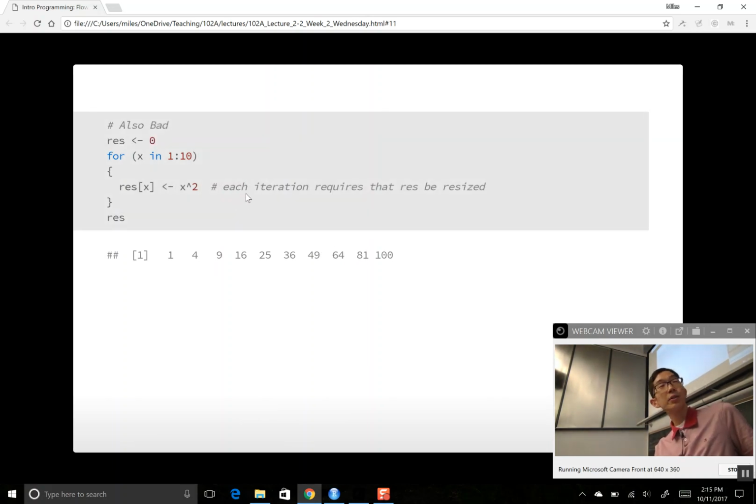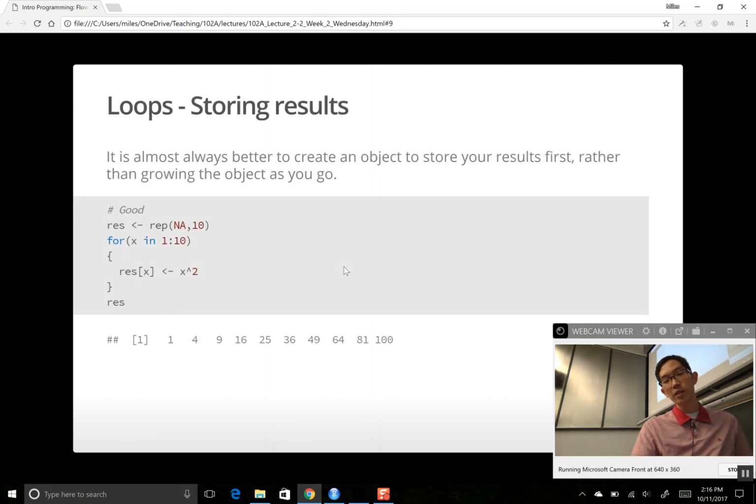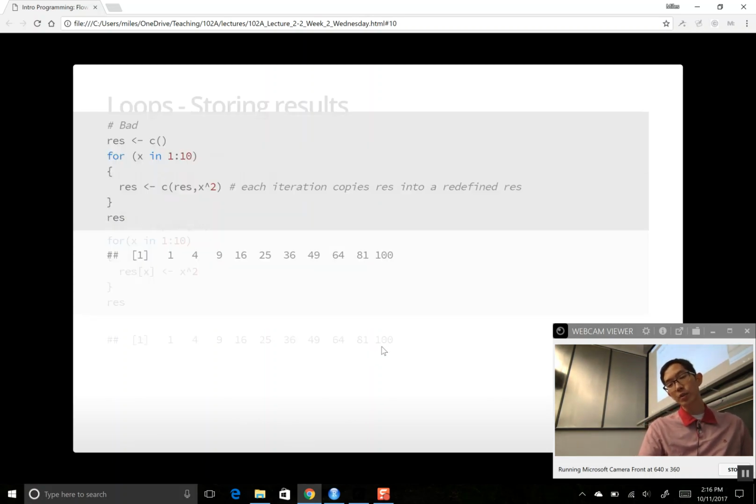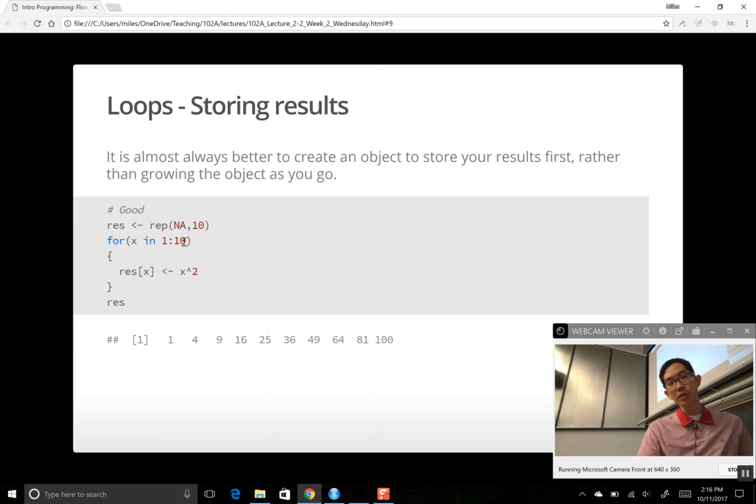Okay, this is also less optimal. Here I just put in 0. So it starts off with a numeric vector of length 1, and then here I'm saying store in position 1, 2, all the way up through 10, okay? And every time we run it, it has to resize the vector from a vector of length 3 to a vector of length 4 to a vector of length 5, and so on and so forth. And again, less optimal. It works. The end results in all of these cases are the squared values 1 through 10.